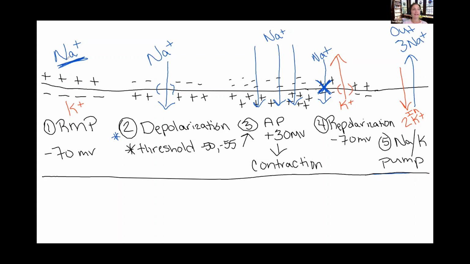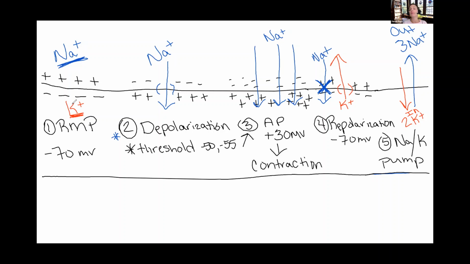It's fixing our ions. Let's do the same thing with potassium. If we start in step number 1 and look at potassium, we start with more potassium in the cell. During depolarization and action potential, is potassium moving? No, we're not losing any potassium. It's still in the cell, so we're good with potassium. But look during step 4, repolarization. Potassium goes out of the cell. We need to get it back in. So the sodium potassium pump is going to pump it back in. That last step just fixes our ions.